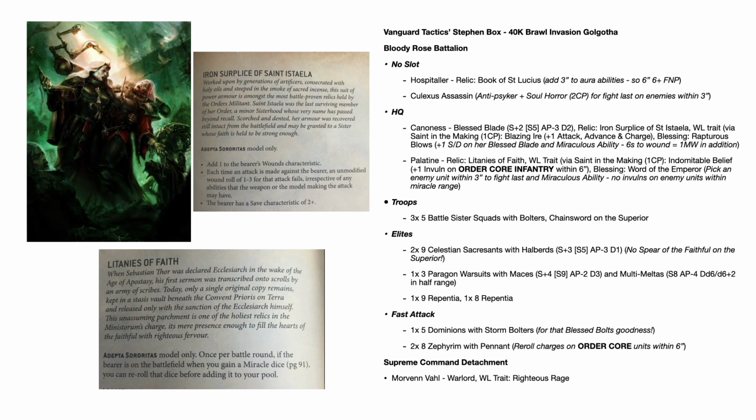He's got a Palatine in the HQ slot as well, with the Litanies of Faith relic allowing you to manipulate miracle dice, and the Warlord trait of Indomitable Belief to give +1 to the invulnerable save of Order Core infantry within 6 inches of her. Her blessing is the Word of the Emperor, the expensive one at 40 points, which gives a pickable Fight Last within 3 inches, and the miraculous ability that you can turn off enemy units' invulnerable saves within miracle range, so really handy for dealing with tough targets with low or high invuln saves.